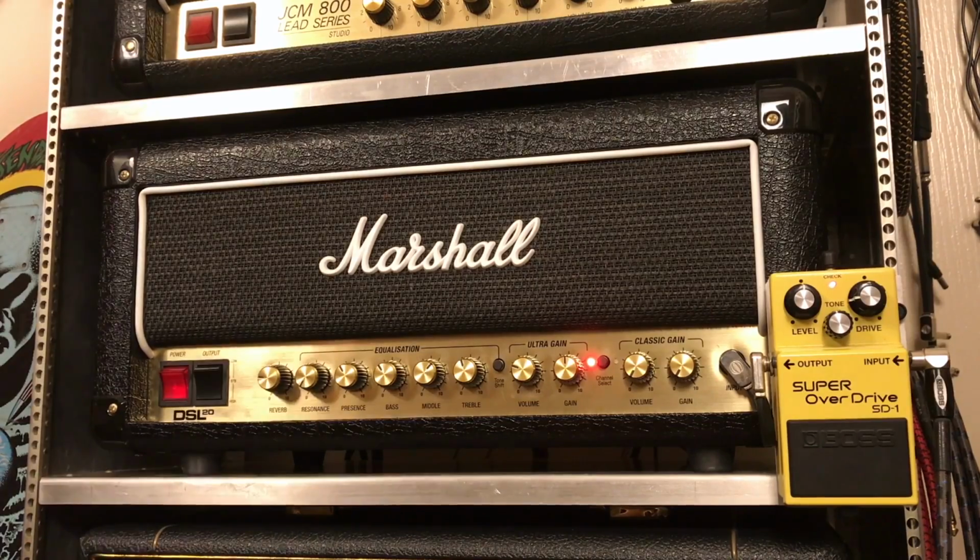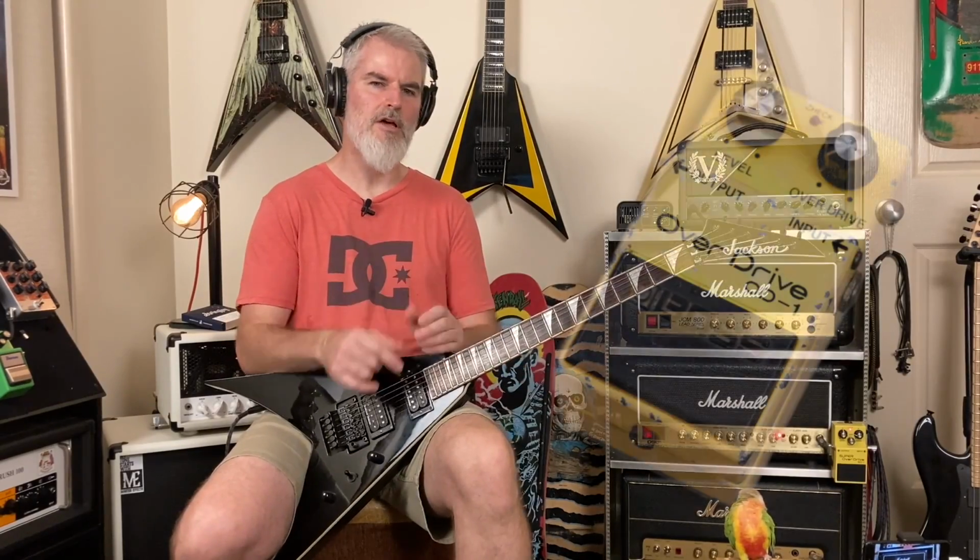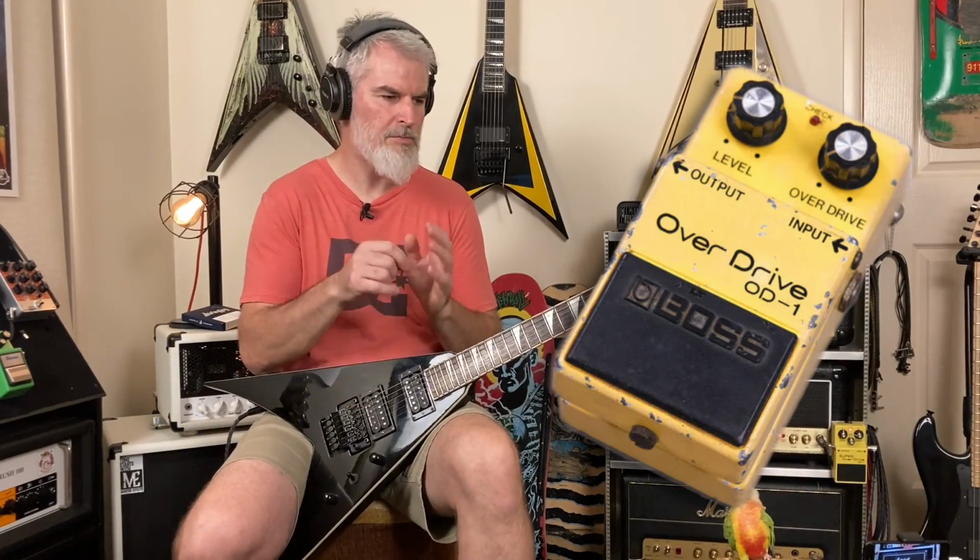So for the basic tone that Jeff had back in the day, it was just pretty much three things. His Duncan distortion pickups are a huge player in the tone. They're ceramic magnets. They're just really sort of crunchy and hard hitting. The Boss SD1 overdrive, but he had the original overdrive, the one with the two dials. It was missing the tone knob in the middle. But from all accounts, what I've heard, it sounds exactly the same as the modern ones, just without the tone.